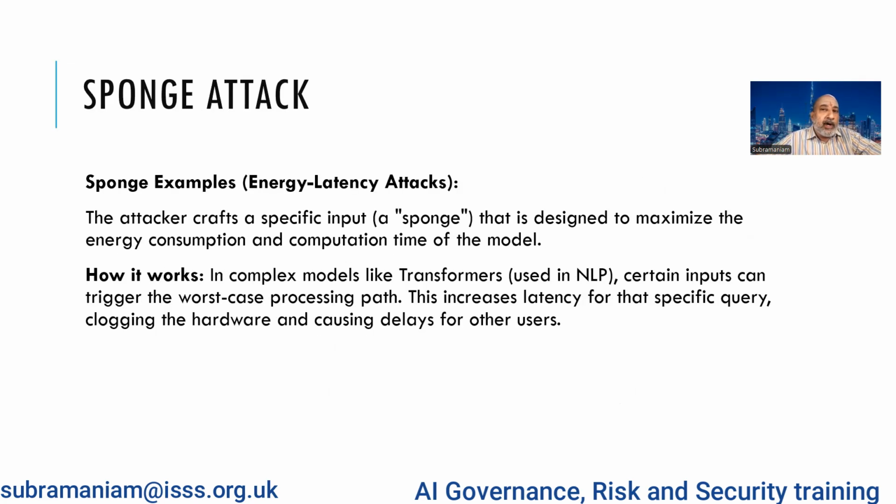Now, a sponge attack. What's a sponge? It could be very small when you look at it, but the moment it starts absorbing water, the size of the sponge increases. So a sponge attack is a single command, but the amount of computation that the model has to do to come back with a response to this command is immense. The attacker crafts a specific input designed to maximize the energy consumption and computation time of the model. This is called the sponge attack.